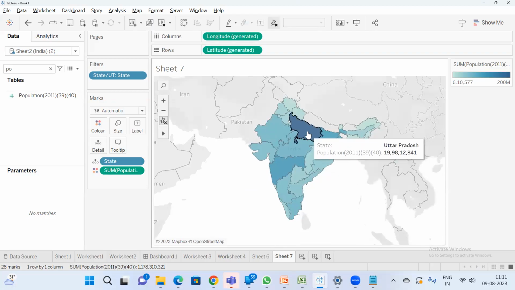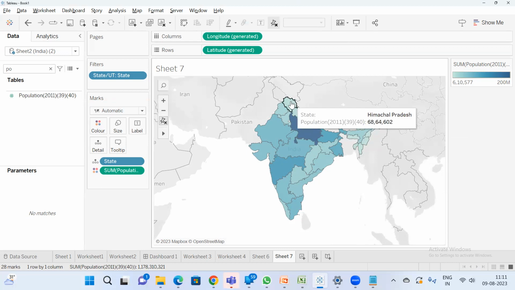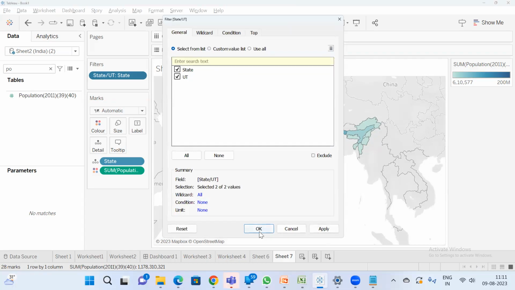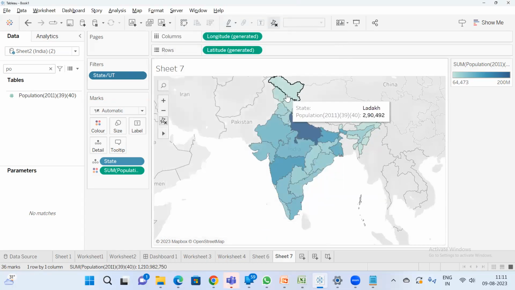You can see the color intensity of Uttar Pradesh is more compared to other states, and these have very little population. Jammu and Kashmir is not being considered here because it is considered a union territory. If I select union territory as well, it will now show Jammu and Kashmir too.